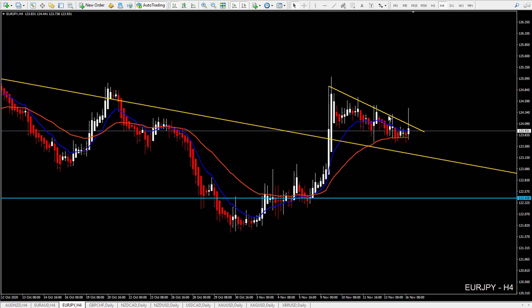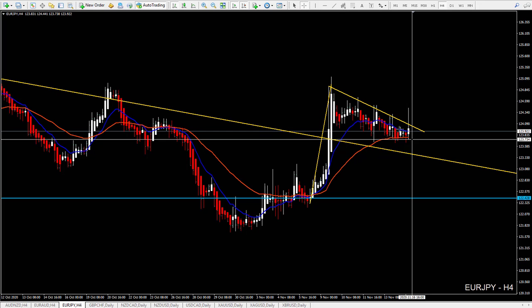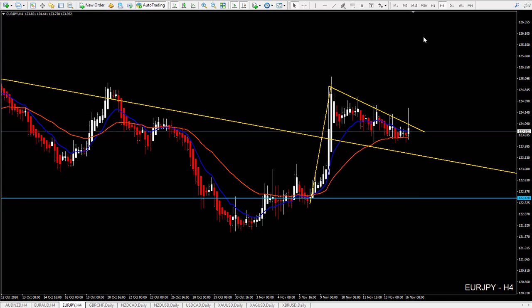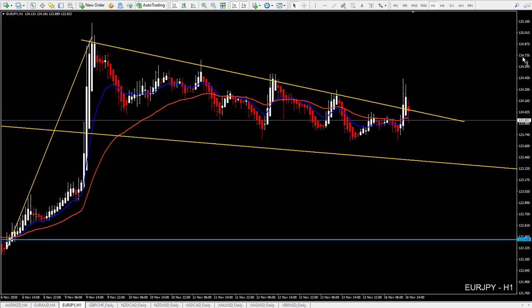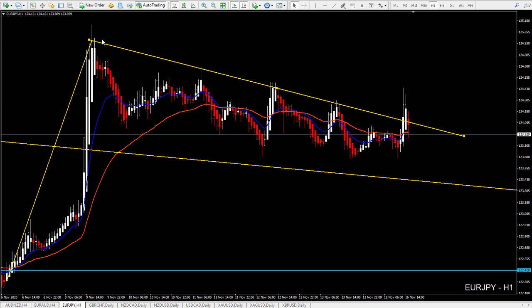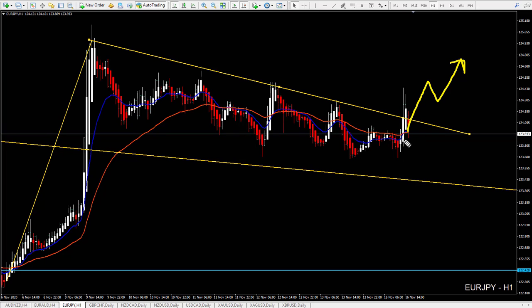A little bit ugly because we have a lot of spikes, but this is still a nice situation. Yeah. So we see we had the spike, probably another news. So what we have to do is to just wait for a nice setup above. Yeah. If we get new higher high, higher low, this will be our option to look for buys. Yeah. So I'm still interested in this pair.